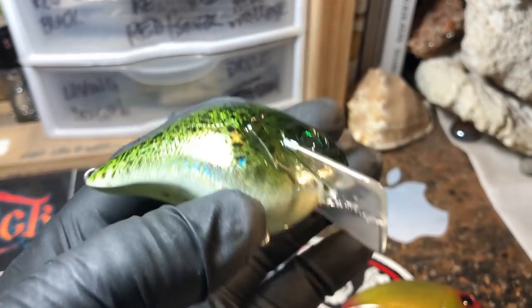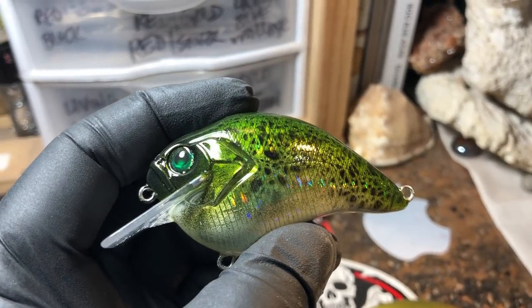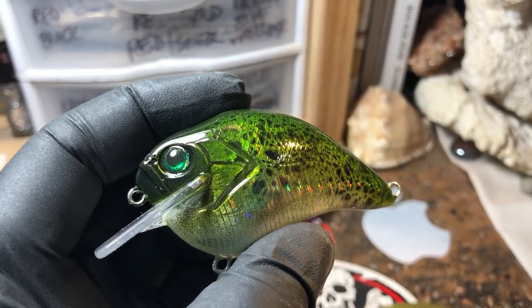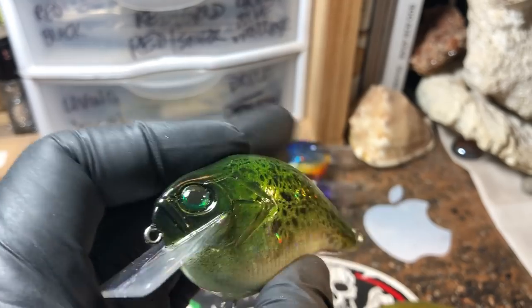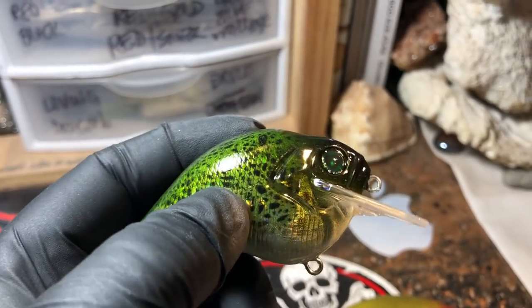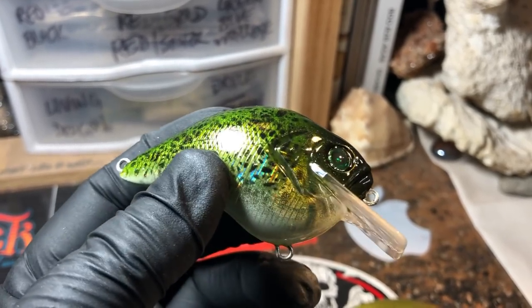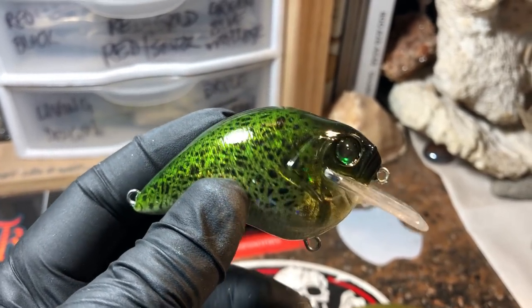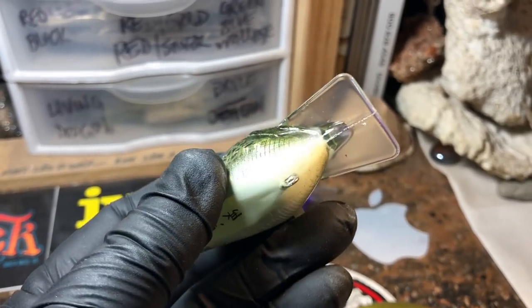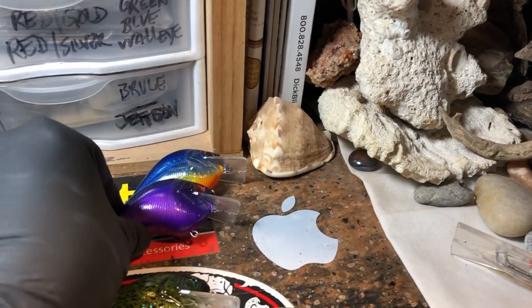It's exactly like the original, or as close to it as you can get without it being the original. A little farm pond crappie action. Kept the chest white on that because most of the time on the black crappie, when they're in the breeding mode, they're going to green up a little bit on their backs, and they're going to keep that white chest. I have seen a little bit of a yellow tint to them.